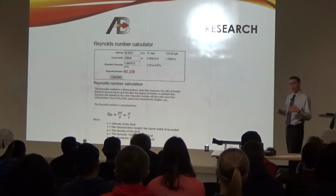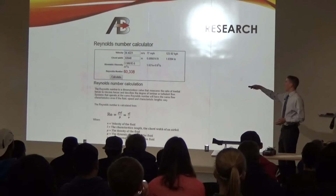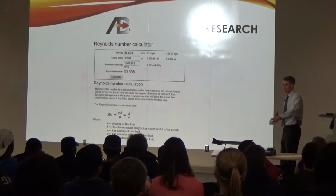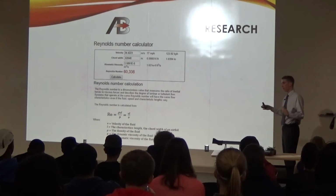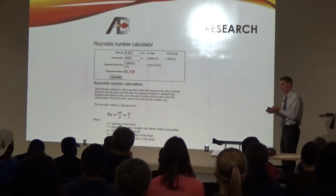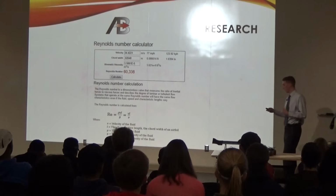So if I wanted to know what the full wing would be, it has to have the same Reynolds number. And so since the kinematic viscosity of the air would be constant, I would know the chord width, which is about 6 times the scale I tested at. So that means the velocity I would know the data for is 6 times smaller. So when I tested the small wing at 77 miles an hour, I tested the full-size wing at 13 miles an hour. So if I wanted to know more about the full-size wing, I would have to have a wind tunnel that had a larger capacity for its wind speed.